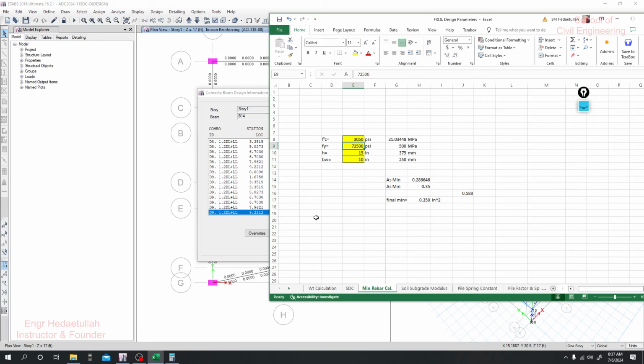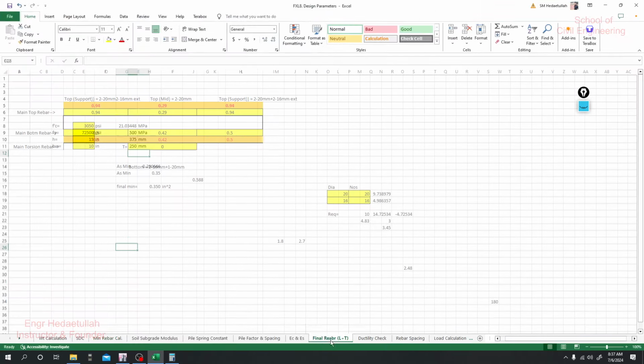So now just see here, as per ACI code, it's giving us the minimum reinforcement. If you need that formula, you can go to the code. Now here, see, our value is 0.35 maximum. Here 0.35 maximum.